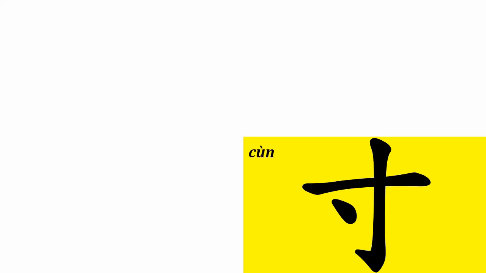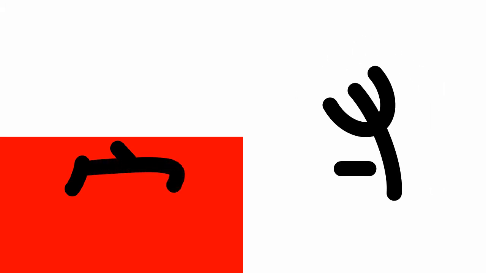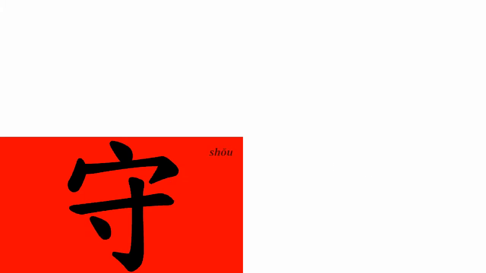In Lesson 7, we learned the character 寸, meaning a hand, or an indicator of measurement or rules. And now we can find it again in combination with roof. This new character is pronounced third tone, shou, and means to hold or observe the rules of the house, abide by the laws of the land, guard, defend, and maintain something.